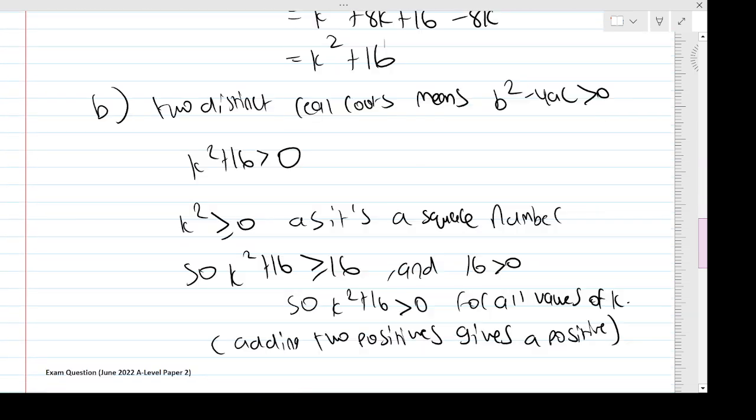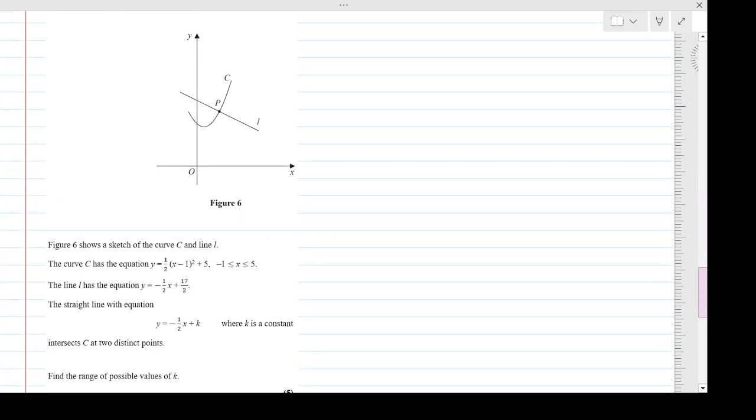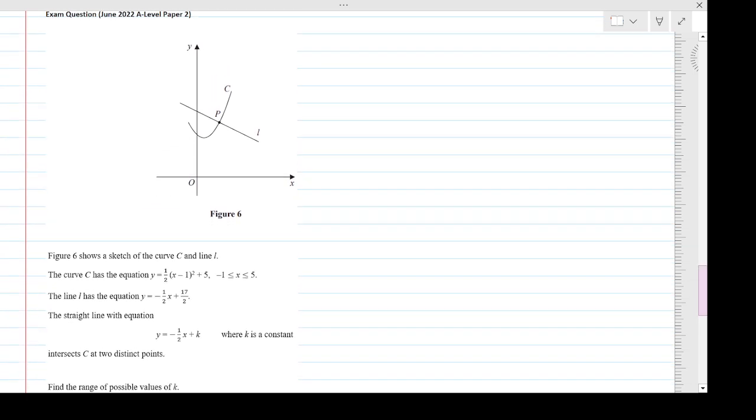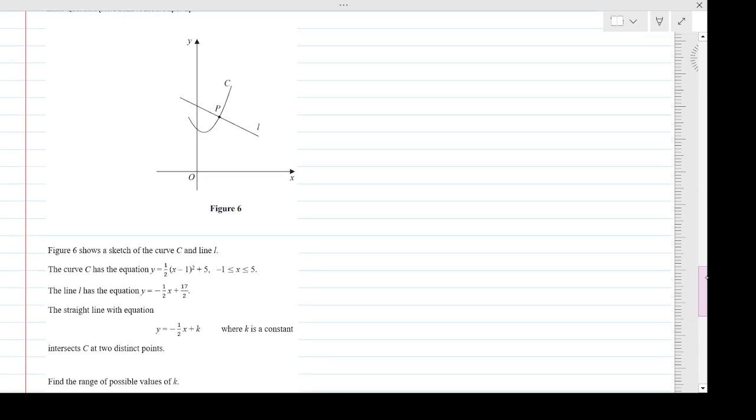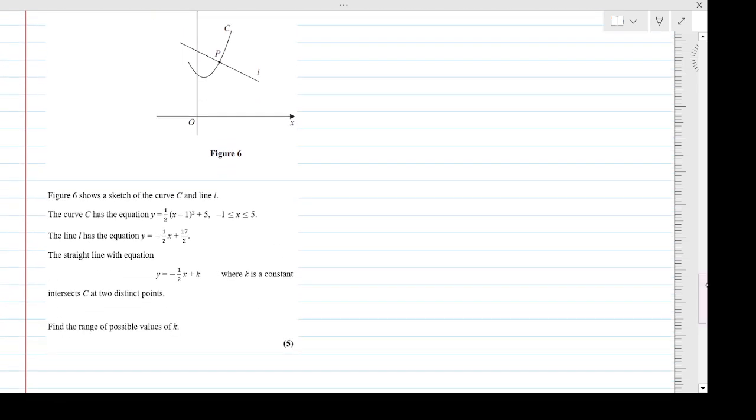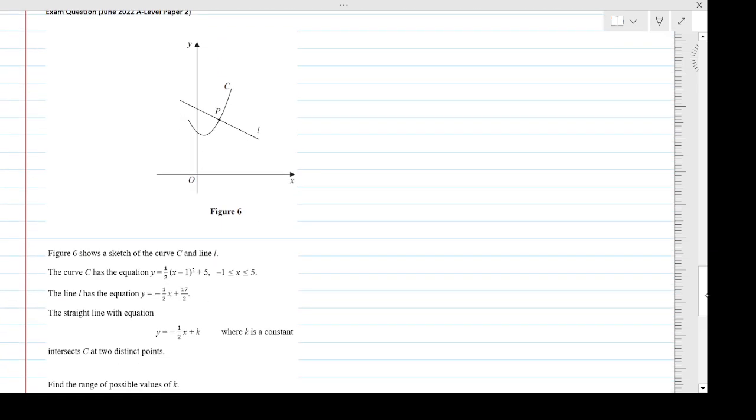Okay, cool. I want to look at a really difficult exam question to finish this off. Now, this wasn't the exam question as it was. I simplified it a little bit, just a little bit, to make sure it's accessible for the knowledge you have now. But it's essentially the same question, exact same skills you need to do. So we can actually tackle this now. And it's a really difficult one. It's probably one of the hardest exam A-level questions ever asked in the new spec. One of the more difficult ones for sure.